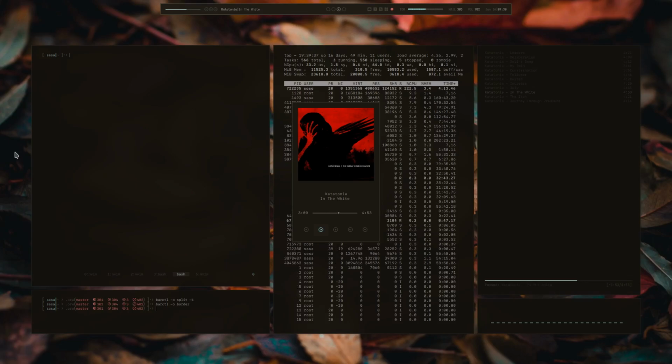So because of that, I would have to create both a new script and also a new configuration file to accompany it. But luckily for us, I won't have to do it from scratch because there are still some elements they share. So cover art and song info will stay the same.